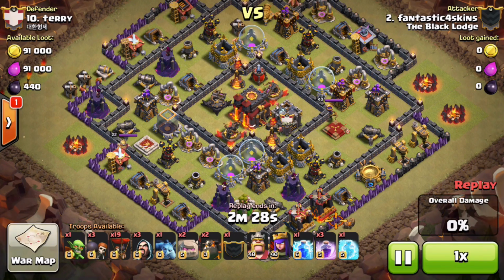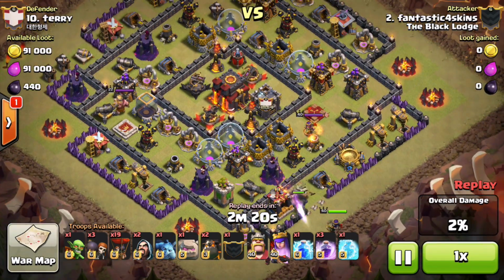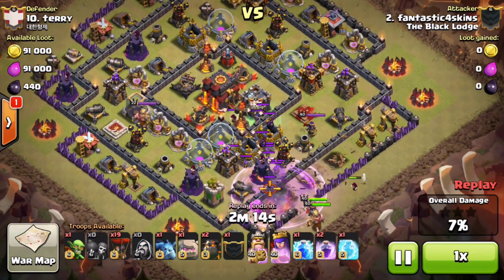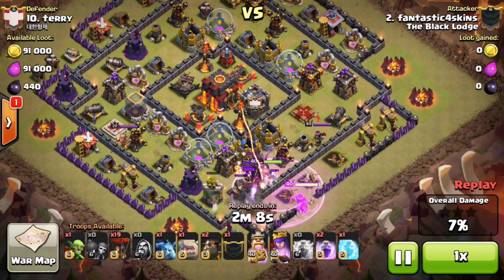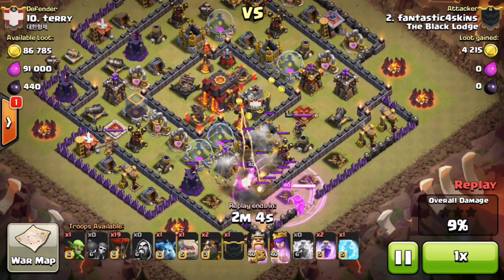Here's another box base, and this time it's 4 skins with his second raid. As I mentioned earlier, he did 6-star. This is his 4th, 5th, and 6th stars of the war in this raid. So he's going to send in his heroes, rage his heroes with the rage spell, which is a little bit interesting. You don't always see that. And he drops the lightning, good lightning spell.